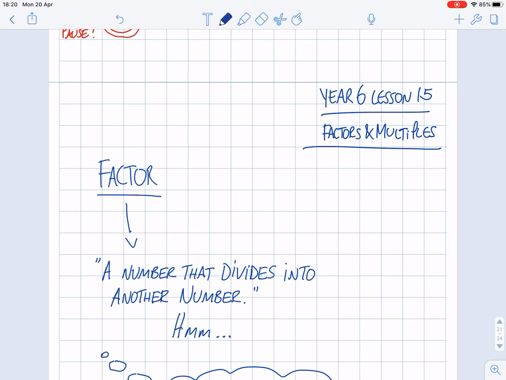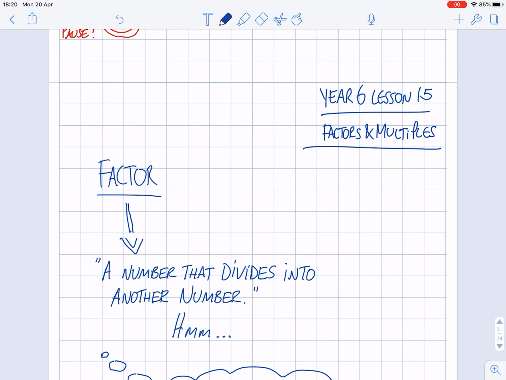So we're going to look at factors today. I've written here factors and multiples. I think we're going to move on to multiples tomorrow. So initially now, factors. You have come across factors. You've definitely done it in Year 5. You might have even done it again in Year 6. So for some of you, it's going to be a recap. For others, well, for all of you, it's going to be a recap. All right, some of you might have done a bit more than others, but don't worry, because we're going to go through it today.